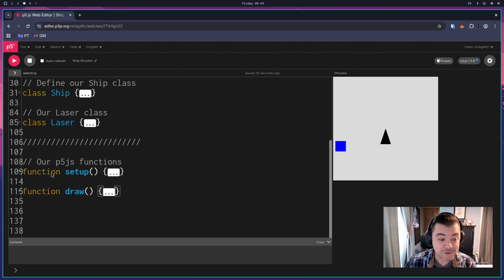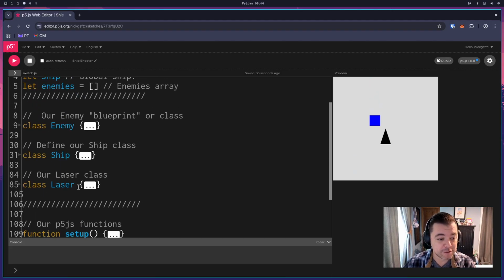So the lasers, as you can see here in our setup and draw, we know nothing about lasers, right? But we do have our laser class here, which defines our move and draw and what a laser actually is. But lasers don't live in the global context of our program. They live on our ship.